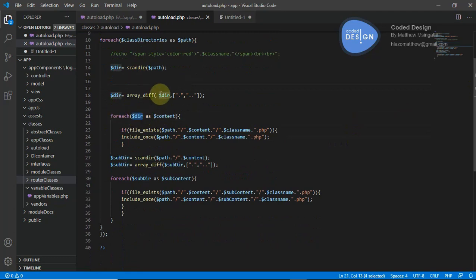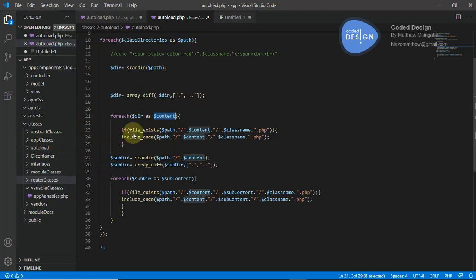directory, which is this one in this array difference, that means now for each folder and file as content, meaning that now this abstract class is going to be here in content, the next loop is going to be app class, the third loop is going to be autoload.